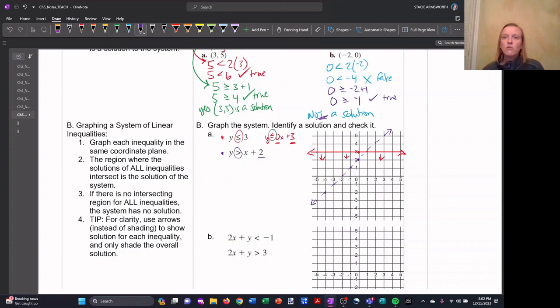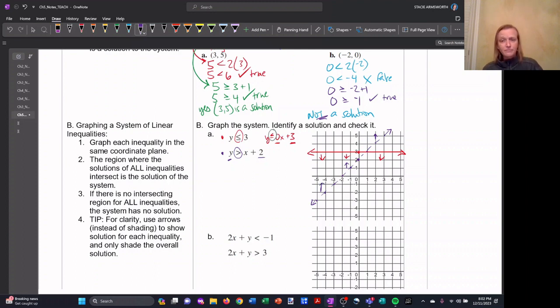And now I have graphed the equation or the inequality. I have thought about whether it should be a solid line or dotted line, and now I have to think about my shading. So in this case, I want y values that are bigger than the expression I just graphed. I want large values of y, which means I want to shade in the region that is above my dotted line.